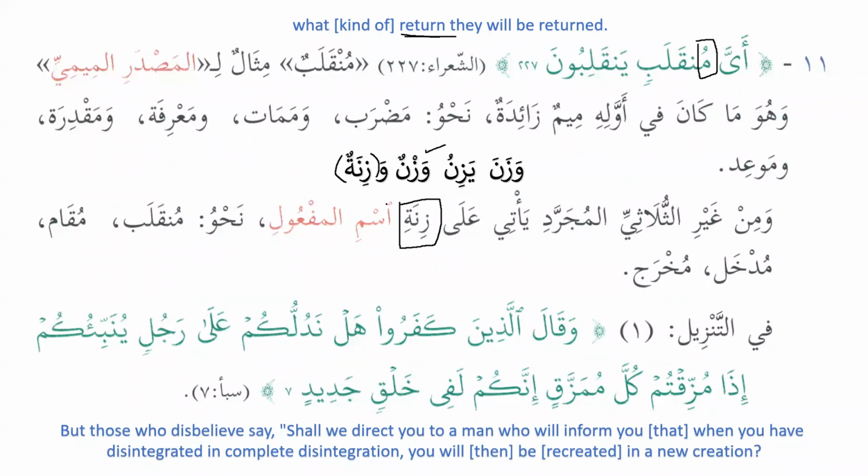This is also a very rare pattern of masdar that we can see over here, as we have the adhkar of morning and adhkar of evening, and we make this dua every time. Subhanallah wa bihamdihi adada khalqihi wa rida nafsihi wa zinata arshihi wa midada kalimatihi. So wazinata arshihi, as we can see over here, zinatun is used as masdar as well. Nahwu munqalabun wa muqamun wa mudkhalun wa mukhrajun.